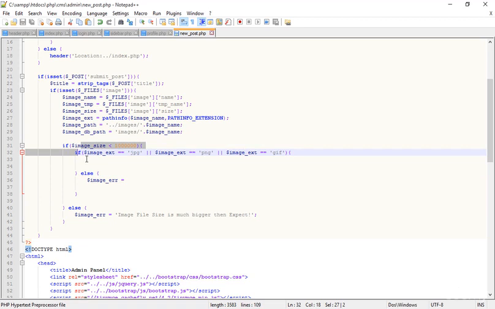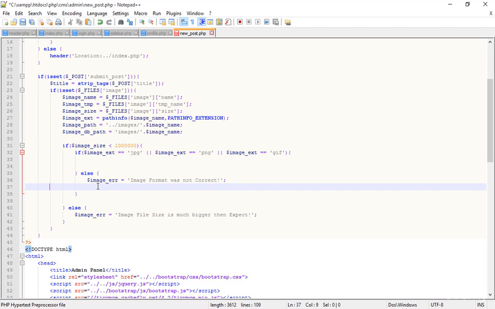So I'm adding the same variable image error, and typing: image format was not correct. Okay, that is perfect, and I want to do some more here.